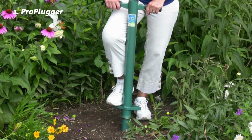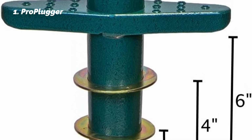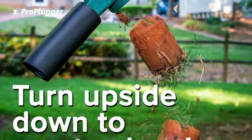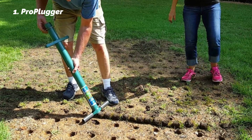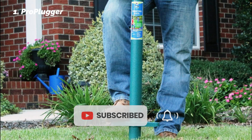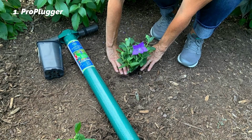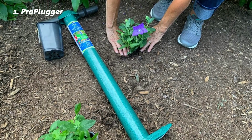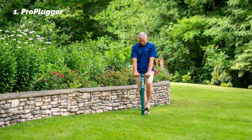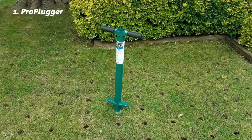The depth rings that come with it let you plant at 2, 4, or 6 inches deep consistently, which is a big deal for bulbs that need to be planted just right. Whether you're planting flowers, taking out weeds, or even cutting clean holes in your lawn to fix bare spots, this tool handles it. It's especially good for older gardeners or anyone who's done crouching and wants to protect their knees and back. If you want one tool that you can use all year for multiple tasks and not just during bulb season, this is the one to go for.